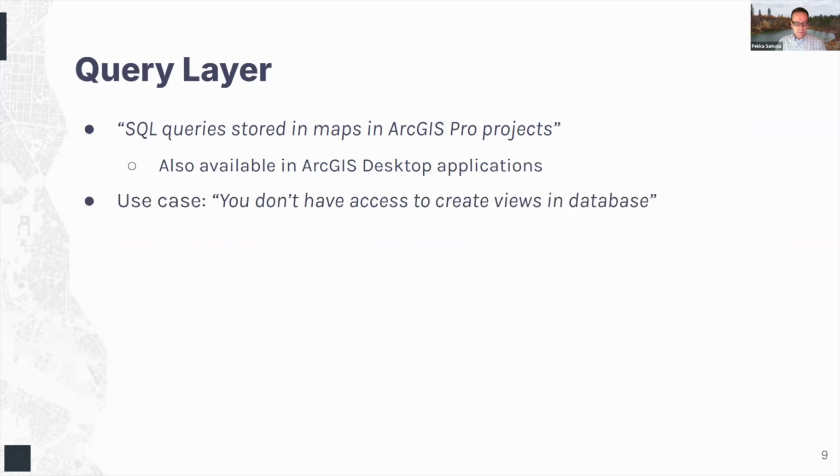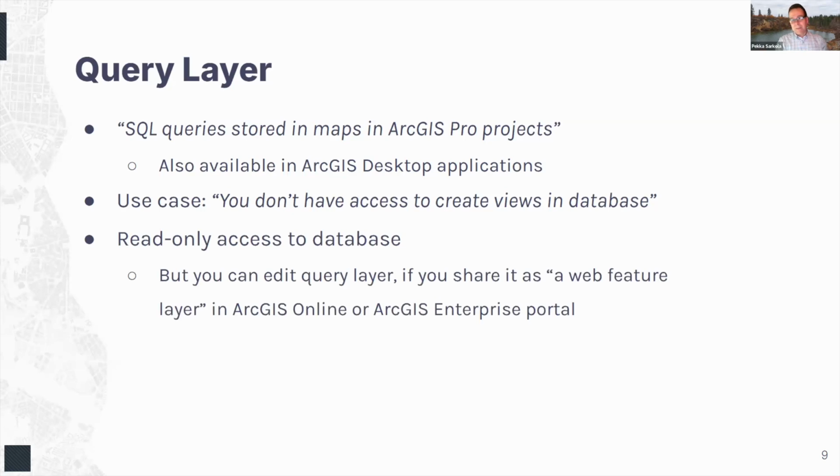The use case they mention in the documentation is that if you don't have access to create views in the database, then you can use these query layers. Of course, the easiest way is to store the SQL queries as views in the database and then access those. But if you don't have access, then you can use query layers. Query layers are read-only access to the database, so you can't write it back.